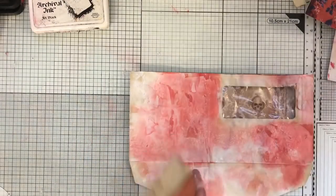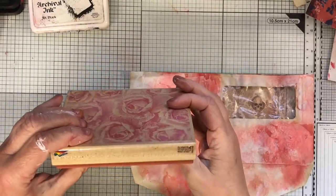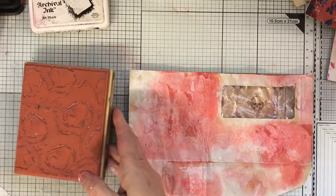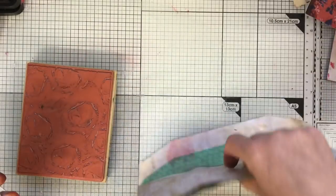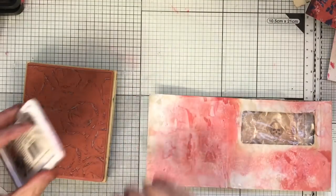Okay, what I'm going to do is I've got this big stamp. And I think it's Hero Arts. Oh no, Rubber Stampede. Whether they're still going, I don't know. But again, I bought this a long time ago. And I thought that would look nice on this side here.